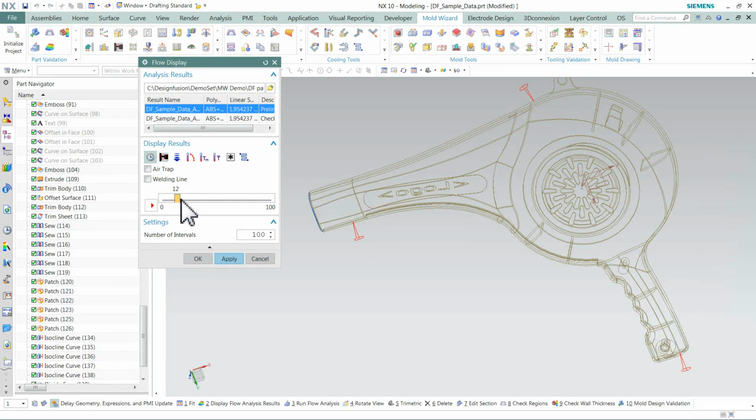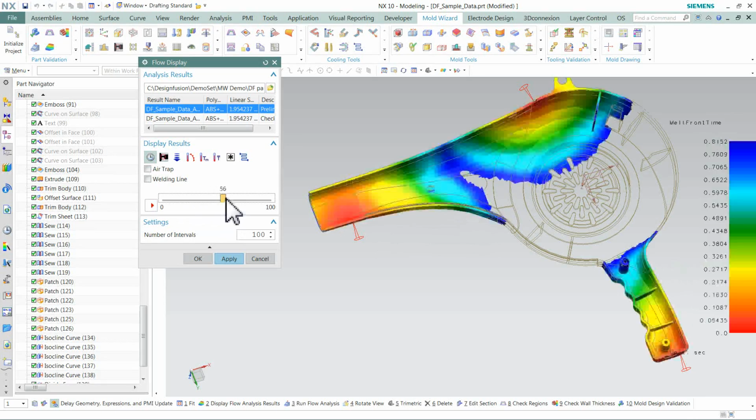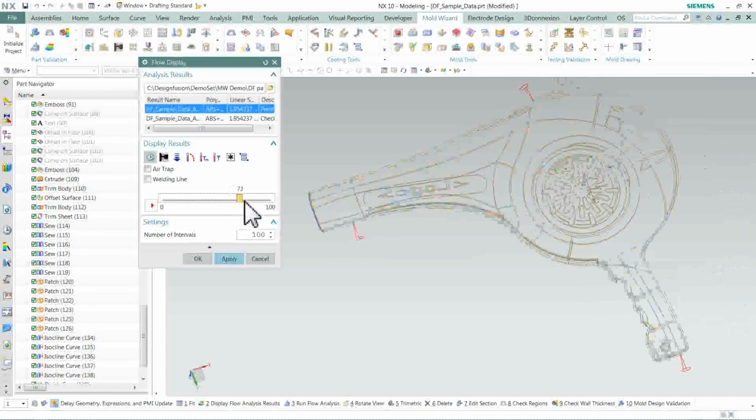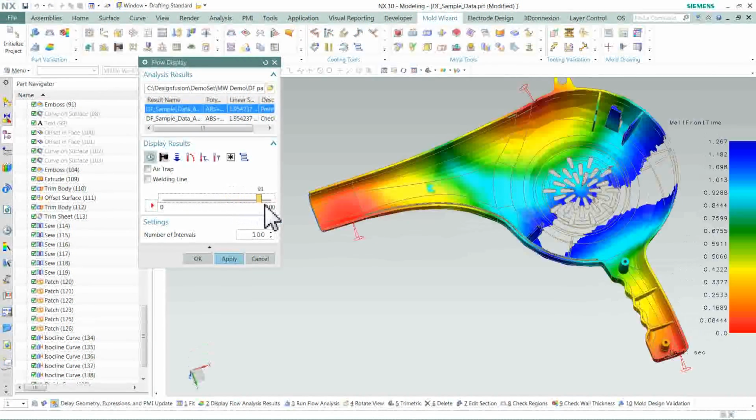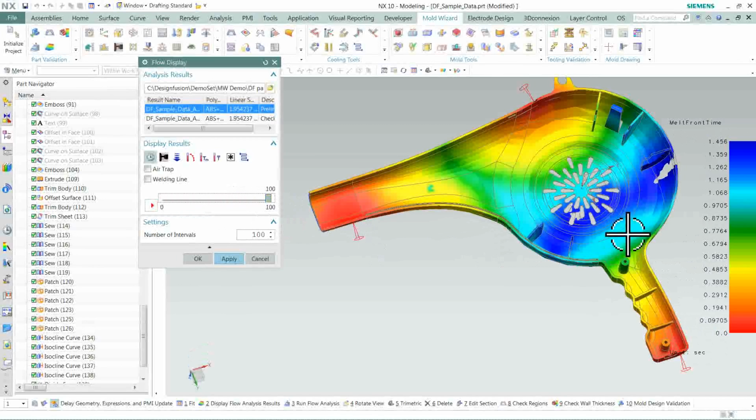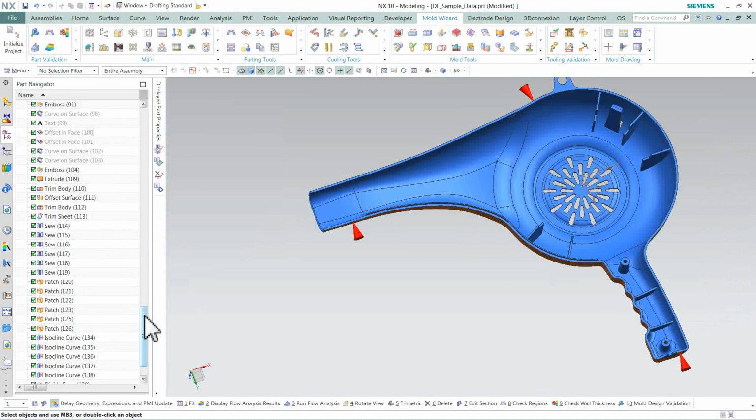Here I can do the mold flow front by just dragging the animation button to check out certain areas, and you can see as I approach the end here, there's an area of plastic that didn't fill even at 100%, and that's the warning that it gave me, that there's a short shot in this part and you can't get a decent molded part with those parameters I specified. So you'd rerun those analyses.